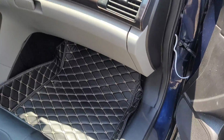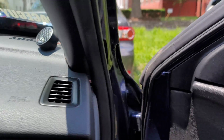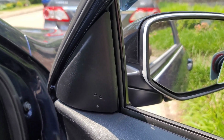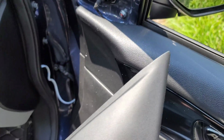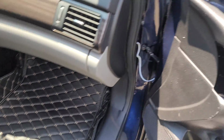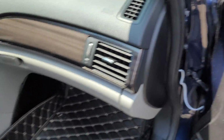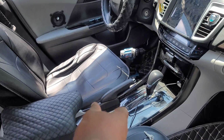All right, we are moving right along. Next order of business, we're gonna get these Focal tweeters back where I used to have them. You can see the cutouts already on the panel. These remove, of course. So we're gonna take this off, and we're gonna put the tweeter back on it. And I think I'm gonna have them not facing directly towards the seats, but kind of right past it, kind of meet in the middle somewhere there.